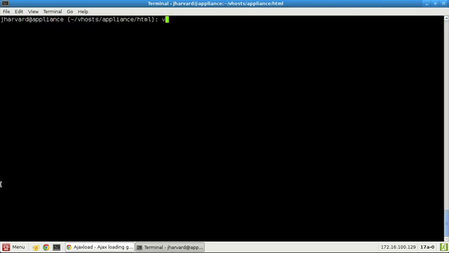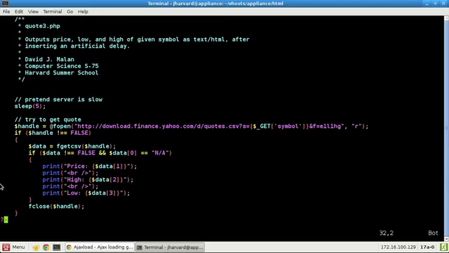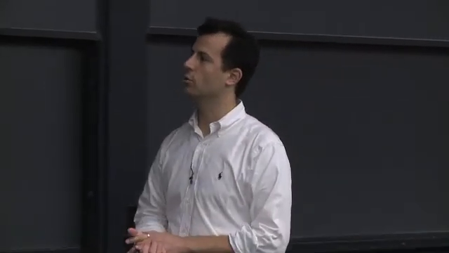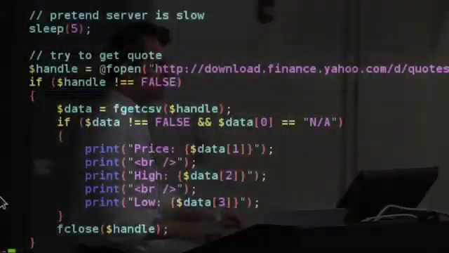Okay, we will do, let's see, quote 9, quote 5, quote 4. Okay, so let's fix this. We'll use quote4.php, which currently is spitting out this mess, which is commingling price and high and low with some HTML. So previously I used JSON encode. So let's at least start there.